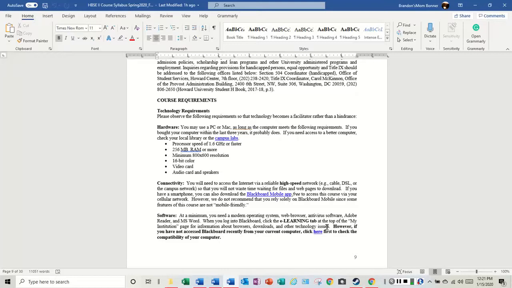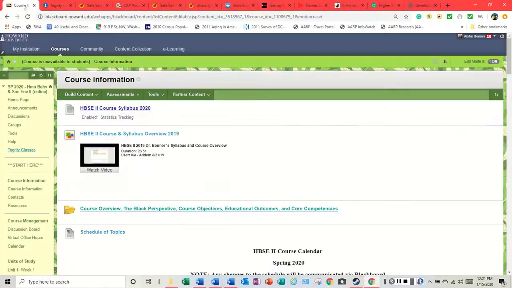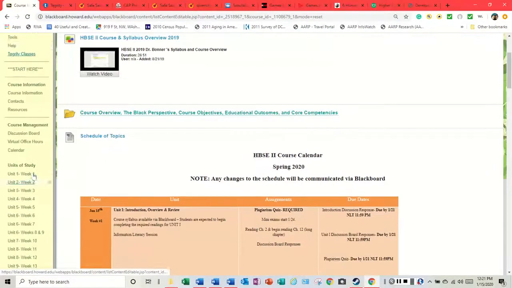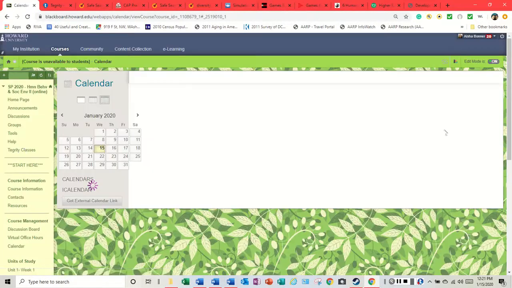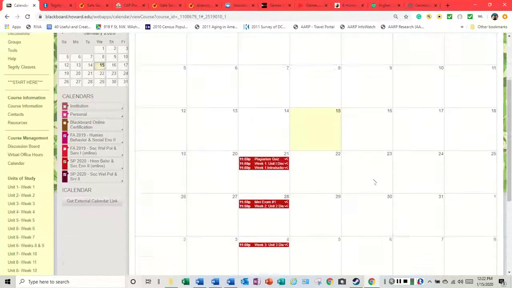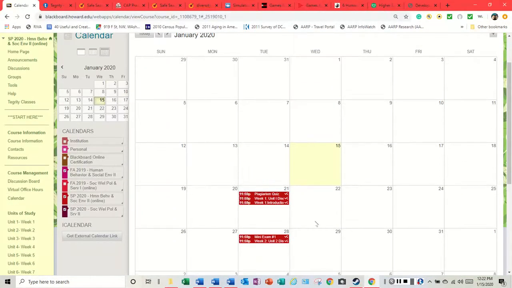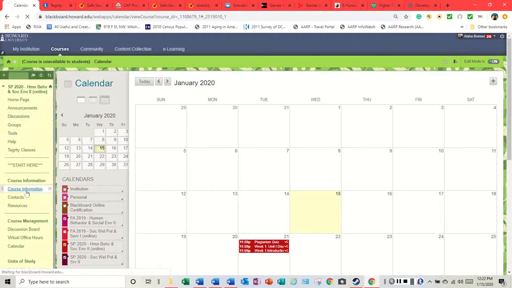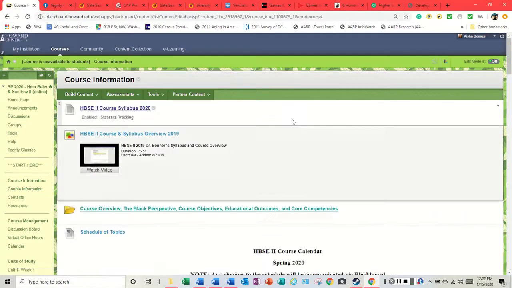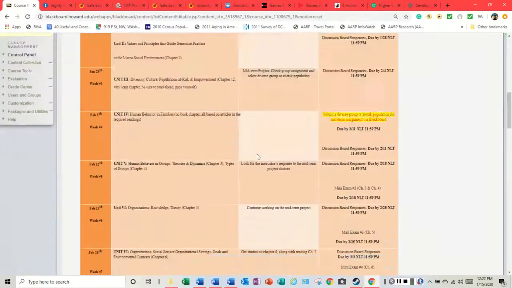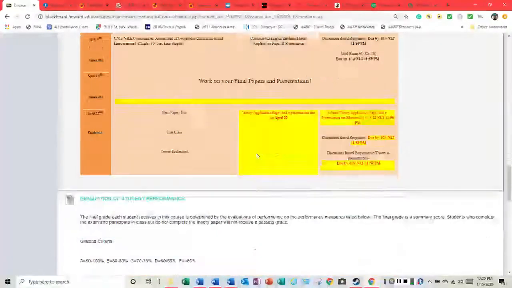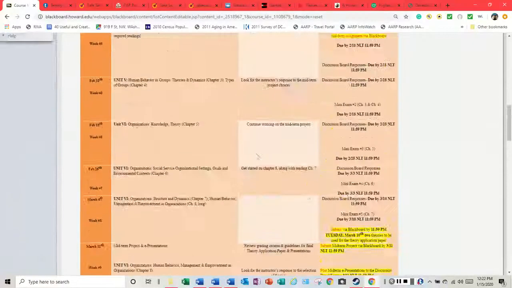In general, your major assignments are going to be due on the class day, your midterm, final, etc. You have a lot of options for time management. Let me get to the course here. You will see here on the navigation there is a calendar. It's populated by the due dates of all the assignments. They will pop up, so you can use that. If you're more old school, if you click on course information, right here is a big old calendar with everything you need for the entire semester already laid out.